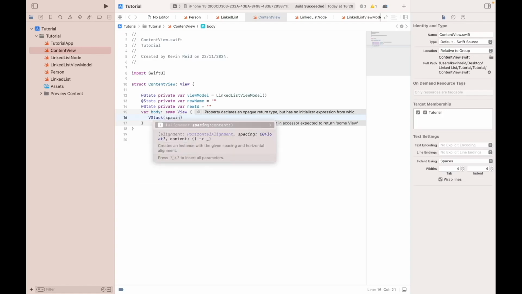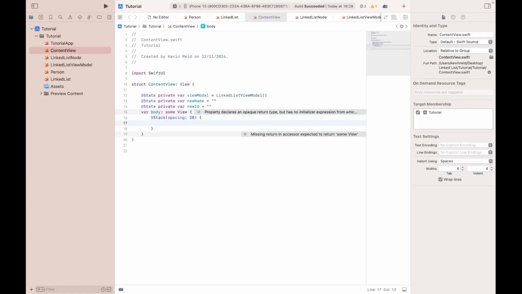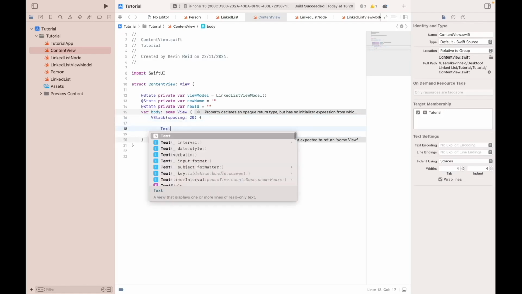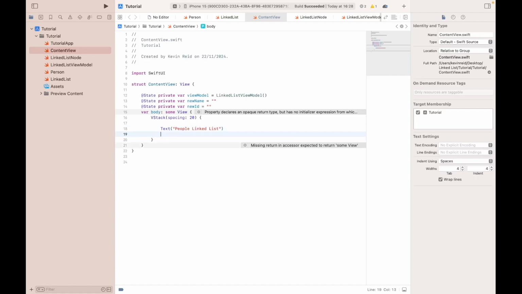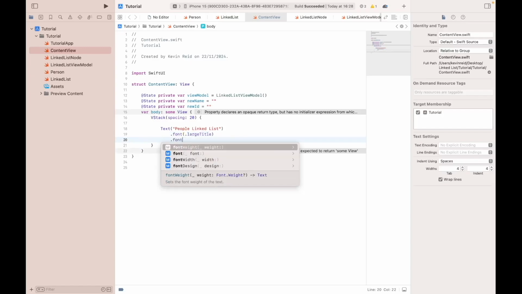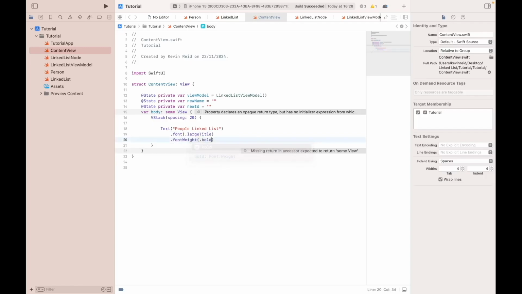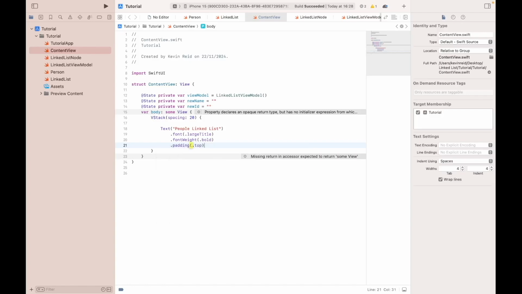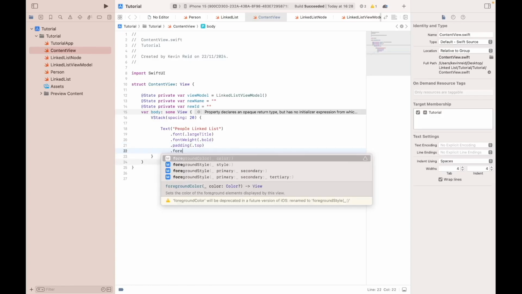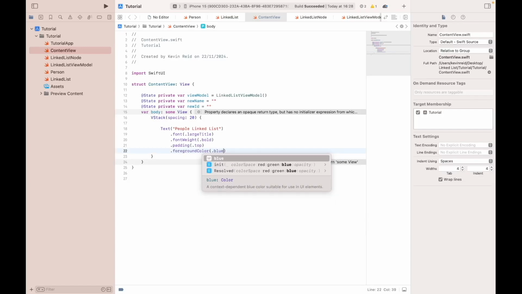VStack(spacing: 20), Text("People Linked List").font(.largeTitle).fontWeight(.bold).padding(.top).foregroundColor(.blue).